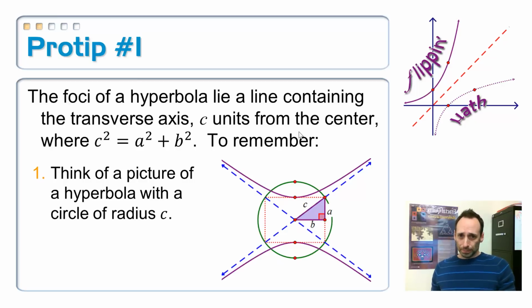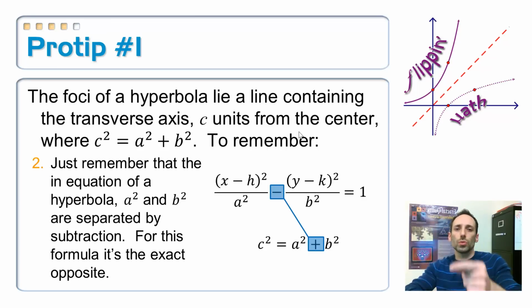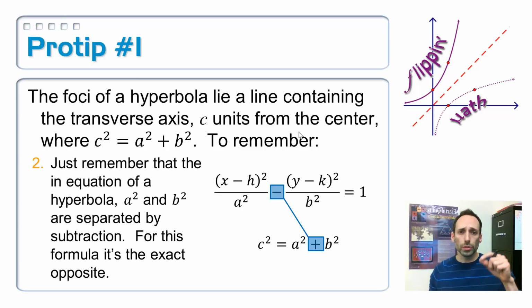Okay, this one's even easier, and this one relates to what we did with the ellipse. If I take a look at the equation of the hyperbola, it has a minus sign in between the x squared and the y squared. And if I look at the equation that relates the a, the b, and the c, the Pythagorean theorem, it has a plus sign. It's opposite. And if you look back at your flow chart, or think back to the one for the ellipse, those two signs just get switched. So the signs are always opposite. If you have a minus sign in your equation when it's in standard form, then you have a plus sign in c squared equals a squared plus b squared, and vice versa.